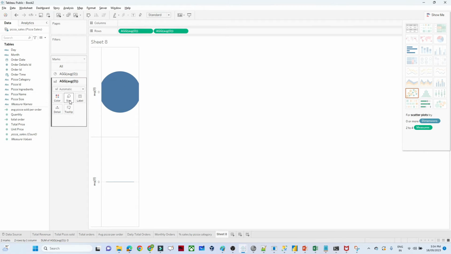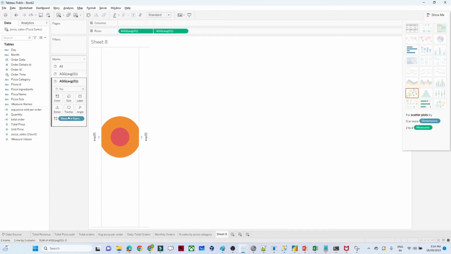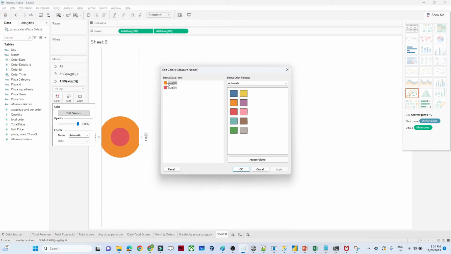I will select the second one and make this a pie chart, and the size I will make low. After that I will select this second one, click on the dual axis, and the second color I will make white.